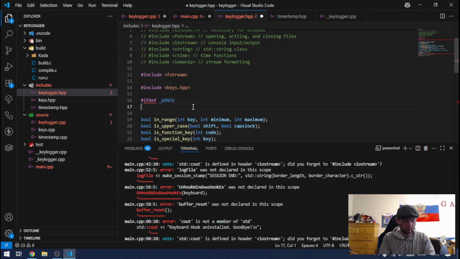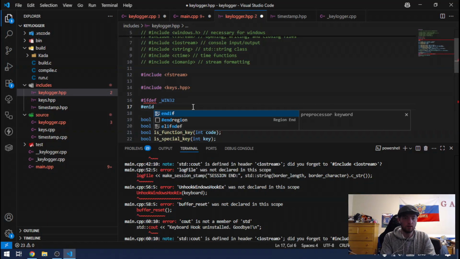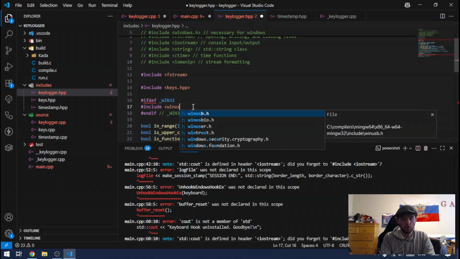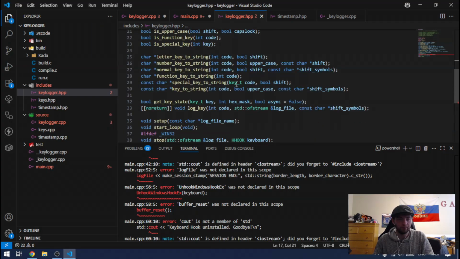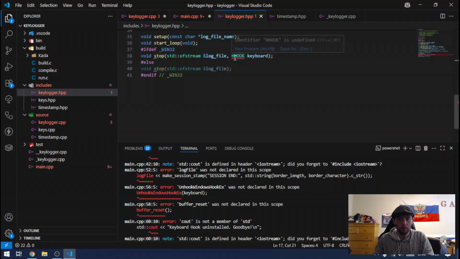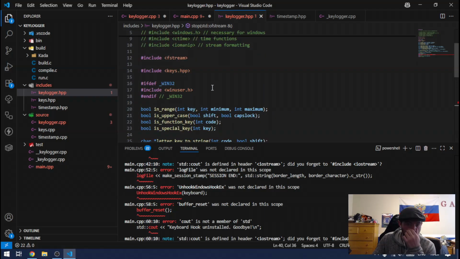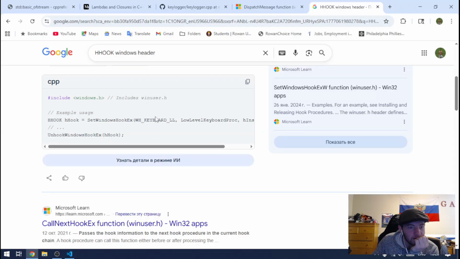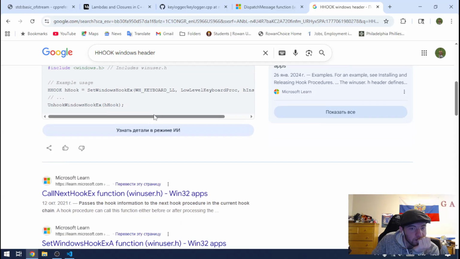Okay. And if include WinUser.h, and that should be fine. No, it is not. Okay. So let's do Windows, and that should go away. Okay. Hook, yeah, Windows, WinUser.